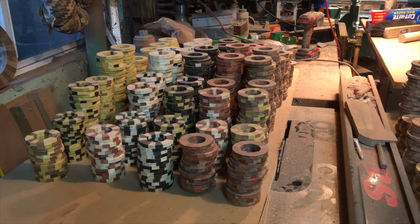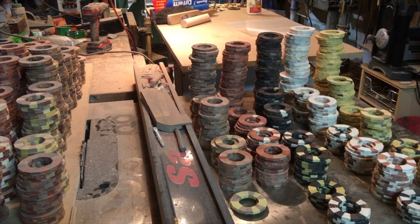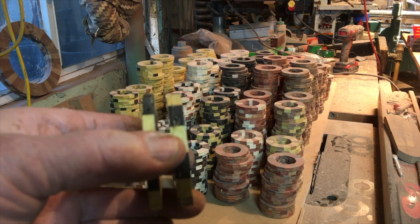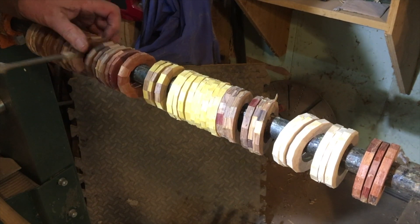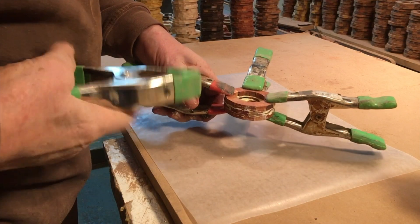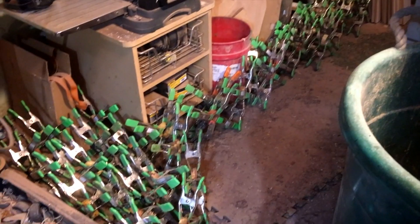Now my 1,500 rings have all been sanded. 500 of them are thinner than the other 1,000. I need to pair these up into groups of three — I'm going to be gluing them together to make one assembly. Before gluing, they've got to be dust free; that's where an air compressor comes in pretty handy. My next chore is to convert those 1,500 rings into 500 rings, stacks of three. I can do them three at a time with two glue joints, and four spring clamps provides plenty of pressure. This is where it really does pay to own a lot of clamps.